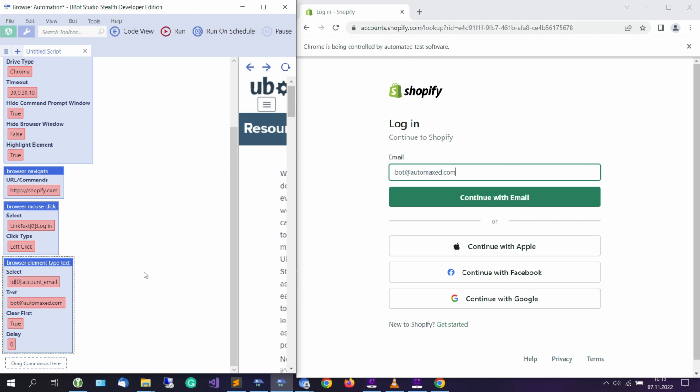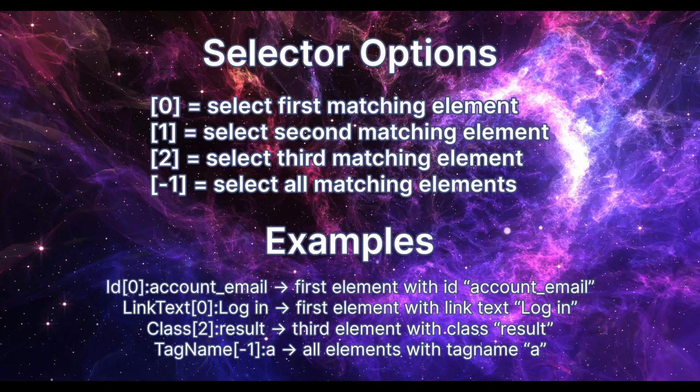Great! Now there's a last important concept about selectors you should know about. You may have noticed that there is always a number before the colon inside any selector expression we can build. In most cases the number can just stay as a 0. The number 0 here means to interact with the first available element that matches our selector expression. If you would set the number to 1, you would make the browser interact with the second element that matches. If you would set it to 2, it would match the third element and so on.